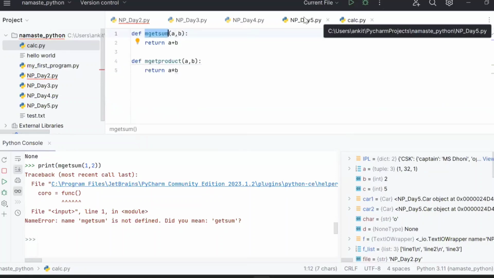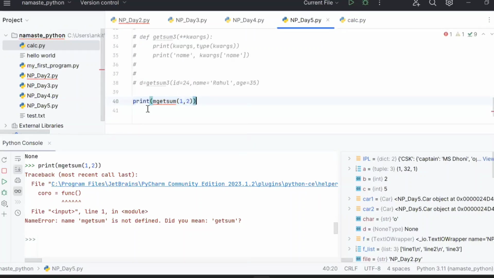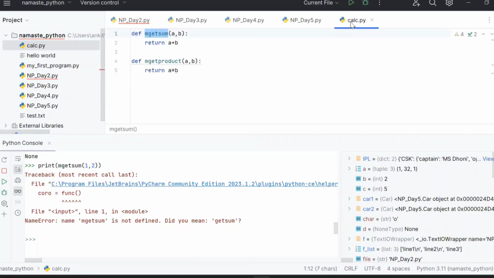Did anyone say anything? We need to import the calc from. Yeah, I'm doing that. So when I do that, it is saying get_sum is not defined. Why? Because it is checking in this file only if get_sum is there somewhere, right? It's not there. That's why it is saying get_sum is not defined. Now, what if we want to use a function which is present in another file or module?